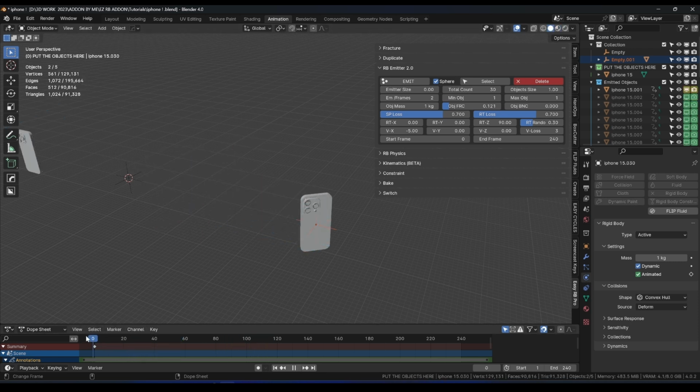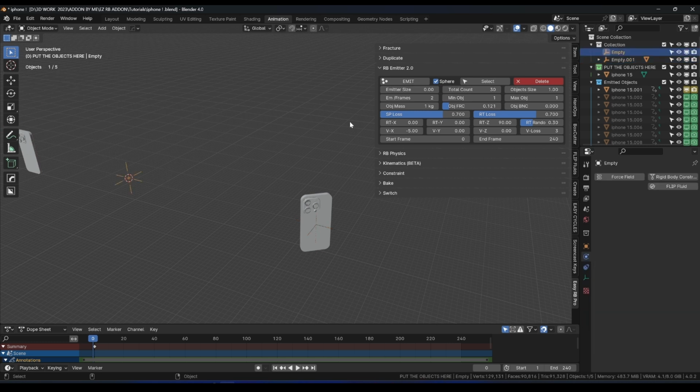What we're going to do right now is select the other empty and flip some values. So this minus x should be plus x, to emit in this direction. Let's make it positive 5. And this rotation in the Z. Right now our rotation is in this direction. As you see, we're going to rotate it in this direction. So we flip it with minus 90 in the Z, and we leave the other values the same. Now let's emit.